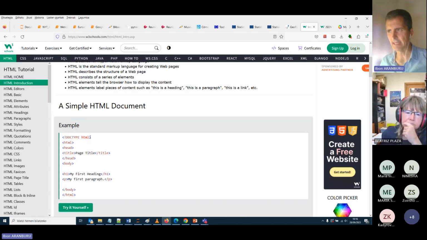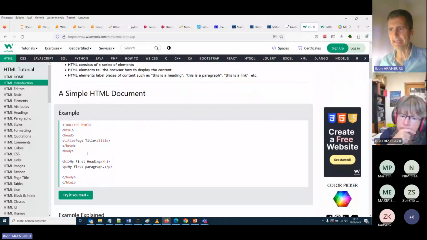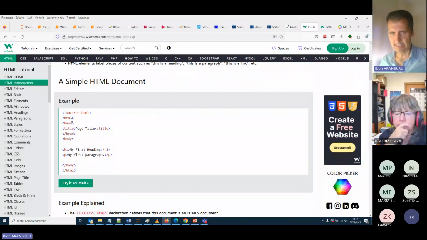That's why it is called hypertext markup language. That is the meaning of HTML, okay? And you can see that we have different markups for different parts of the web page: the head, title, body, and the text paragraphs.